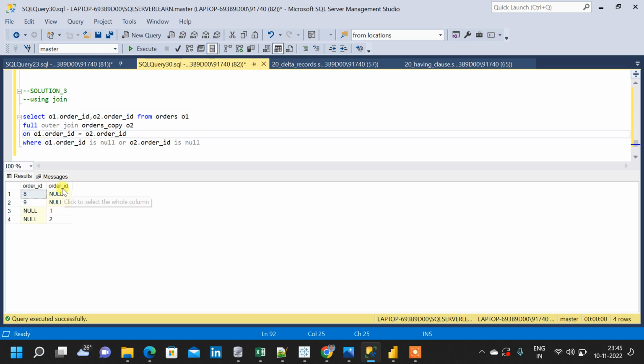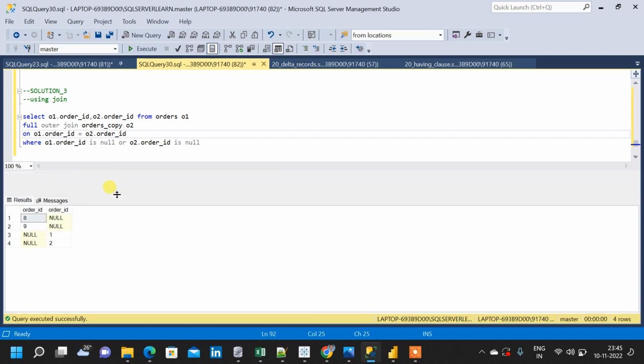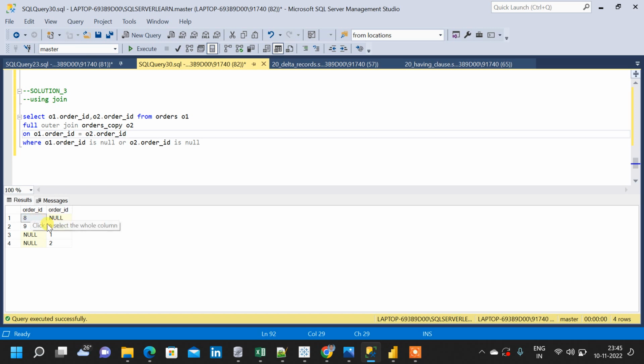Now we can see that 8 and 9 are the inserted records, and these are the records which are coming from the orders table. So these are the newly inserted records and these are the deleted records.